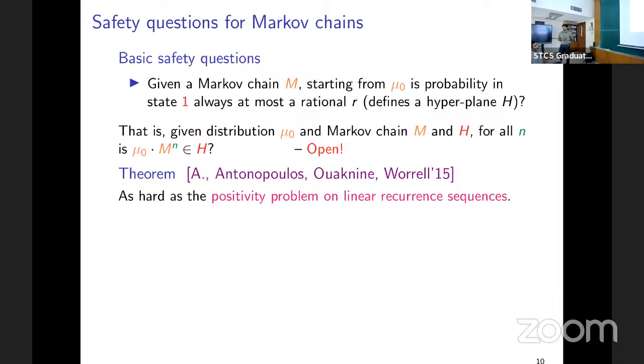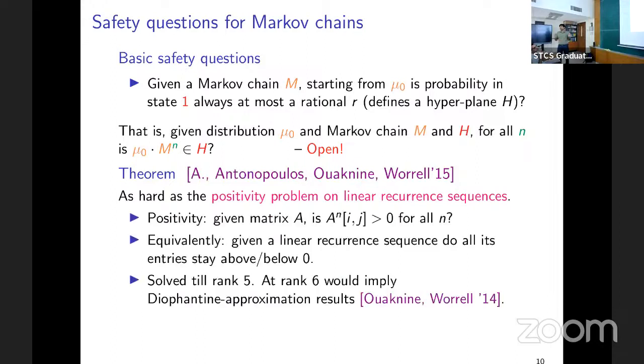It's a very small result, which is basically saying that this Markov chain problem, which is really a safety problem on Markov chains, is equivalent to, or at least as hard as, this long-standing positivity problem, at least 50 years old, more than that, no? 100. Yeah, Skolem is 100, but positivity was not defined at that time. Nobody cared about it until some point, but then it started getting defined as well, right? So there are related problems which are also 100 years old. Problems on linear recurrence sequences.